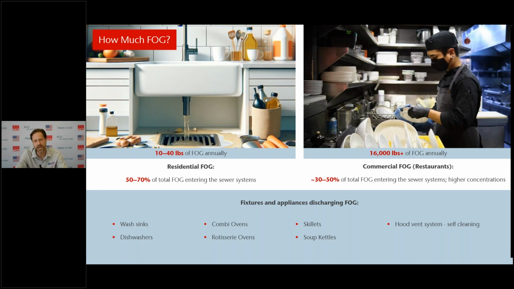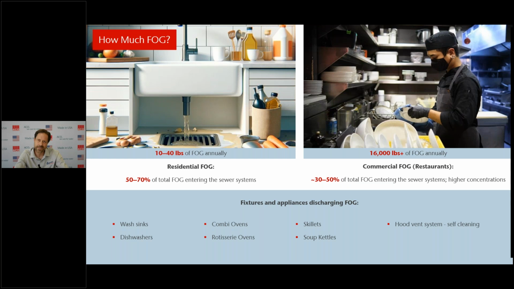Estimates are that about 50 to 70% of FOG entering sewer systems is from residential use. Commercial FOG is primarily from restaurants, anybody cooking food at a larger scale. Roughly 30 to 50% of FOG entering sewer systems comes from this segment.